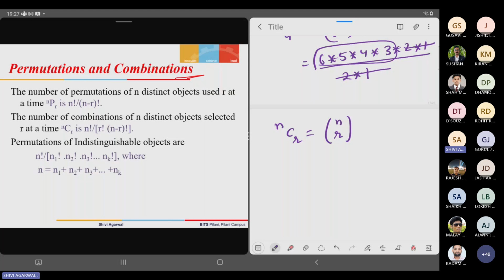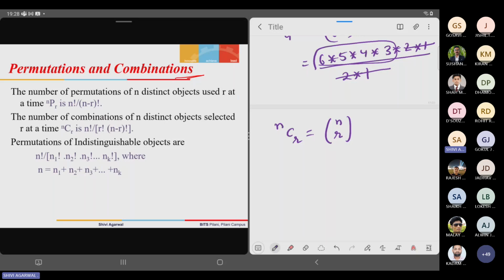Okay, but if we are arranging the objects, pupil means we are talking about who is responding. So in this one we are taking the ID wise only: the first person, this one is responding, this one is next. We are arranging them in order. So we are using the permutation basically. Okay.